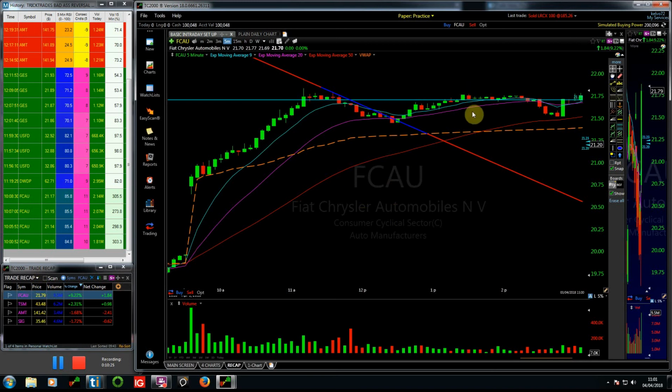So again, nothing big on it. No major loss. It didn't work out, but again, it gave me all the signals at the top there that it was going to reverse, and indeed it did reverse, and it dropped down. But I just find at the moment stocks aren't doing what you expect them to do. The reversals aren't working as well as they should, and VWAP rejections aren't working as well as they should, because a lot of these stocks are just following this SPY at the moment, especially the higher priced ones.